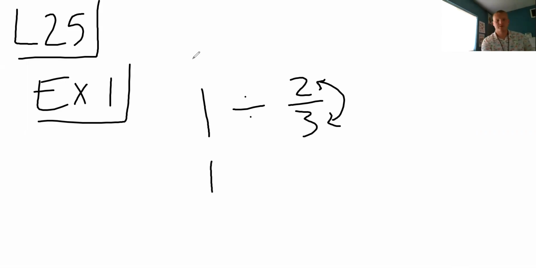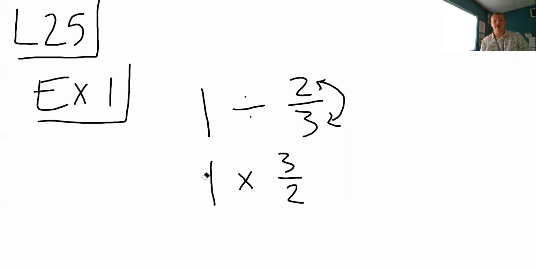Yep. And then with the 1, we're just going to times it. We're not going to put it into a fraction. We're going to go 1 times 3, 1 times 2. So William's exactly right. When I take the reciprocal, I'm switching my numerator and my denominator. And when you do that, you can change your division sign into a multiplication sign. So I now have 1 times 3 over 2.